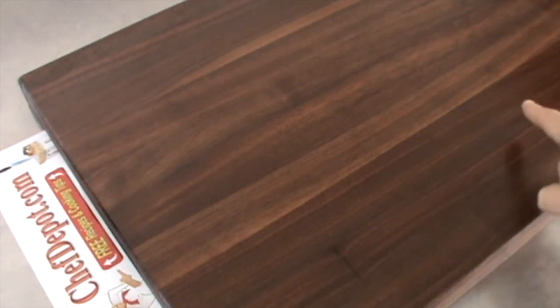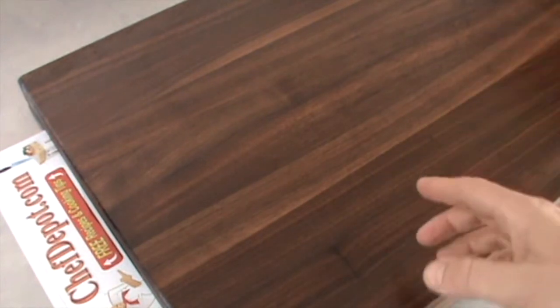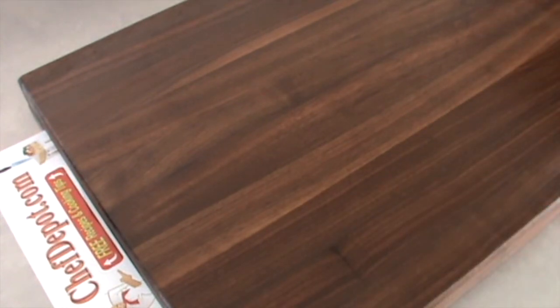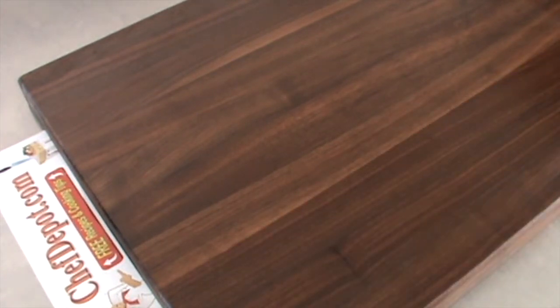American black walnut is a beautiful species of wood, makes a great cutting board, countertop, bar top, island top, you name it. I really like this wood. It's nice and hard, very beautiful, a chocolatey brown color.